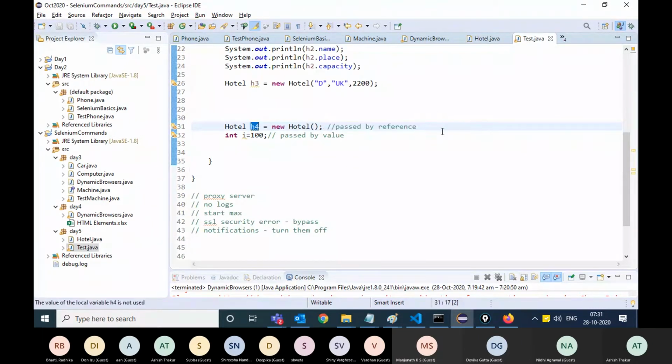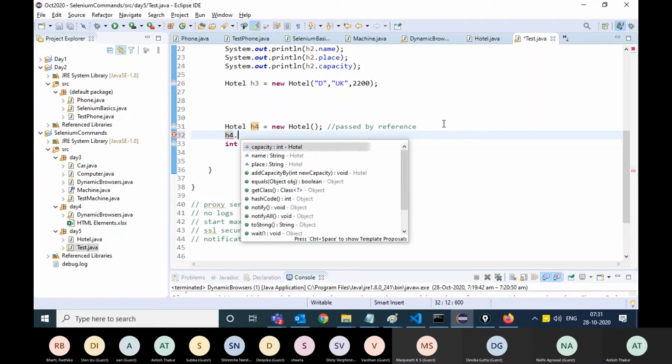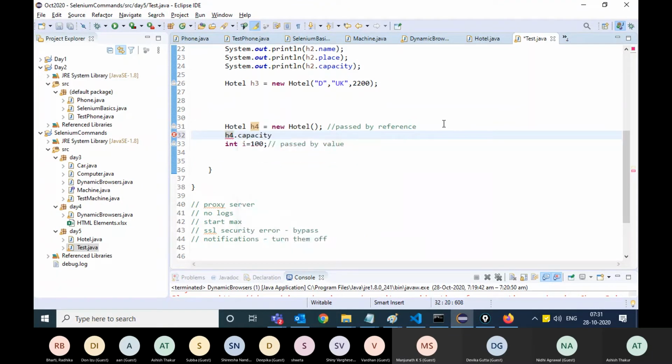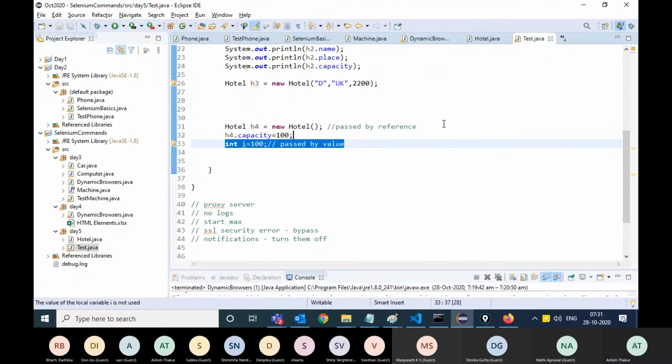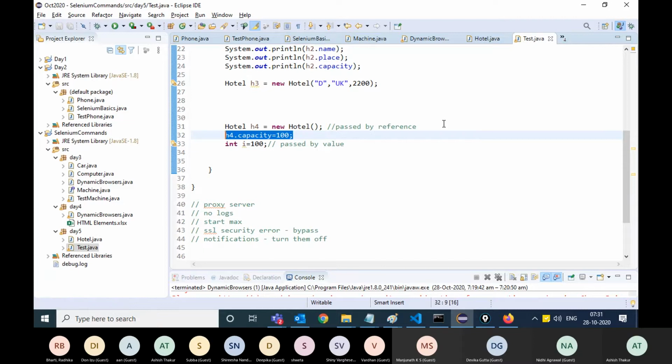Suppose I define over here that this is my H4 hotel with the capacity as 100. Now suppose I have to increase the capacity by another 20.